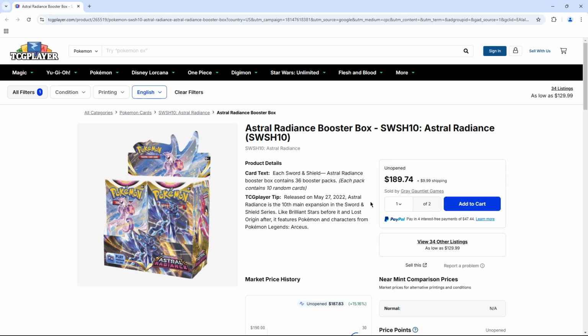And yeah, these are the 3-pack blisters I believe are probably going to go out of stock somewhat soon here, especially when Astral Radiance and Brilliant Stars start to go up even more in price. They aren't going as crazy as some other booster boxes in Sword and Shield, but like I said, it's a matter of time. When these boxes go up, I think those 3-pack blisters are going to sell out even faster.